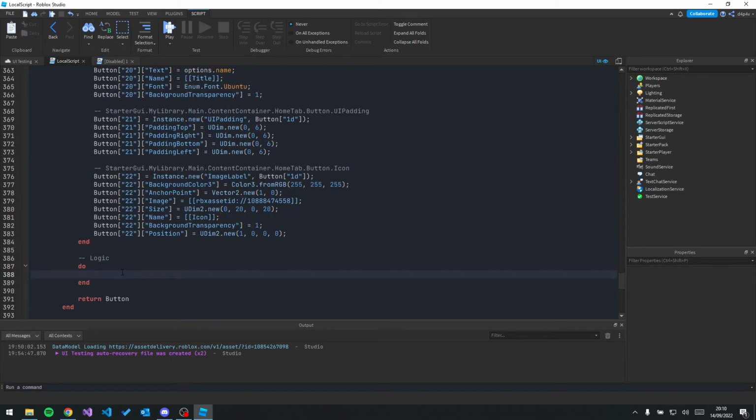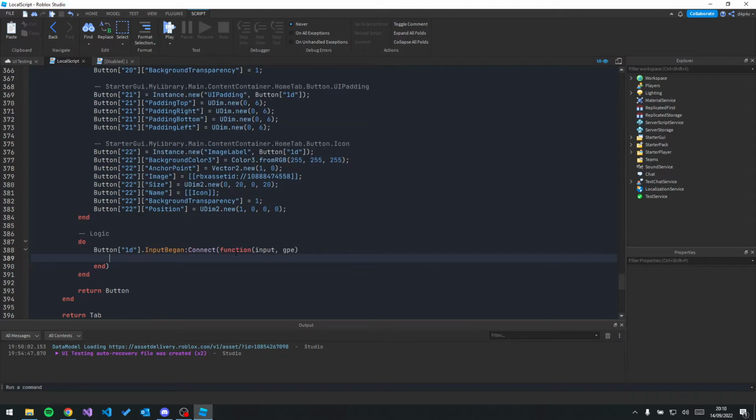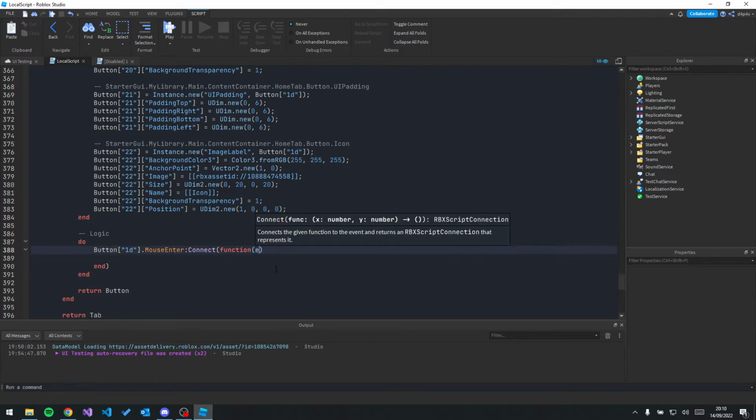So yeah, we're gonna put this here, and we're gonna do dot input began. Basically the same thing as before, but it's a tiny bit different because we have a different state. Instead of active, we have mouse down. Now actually not input began, it's mouse enter, and we don't need this, sorry.